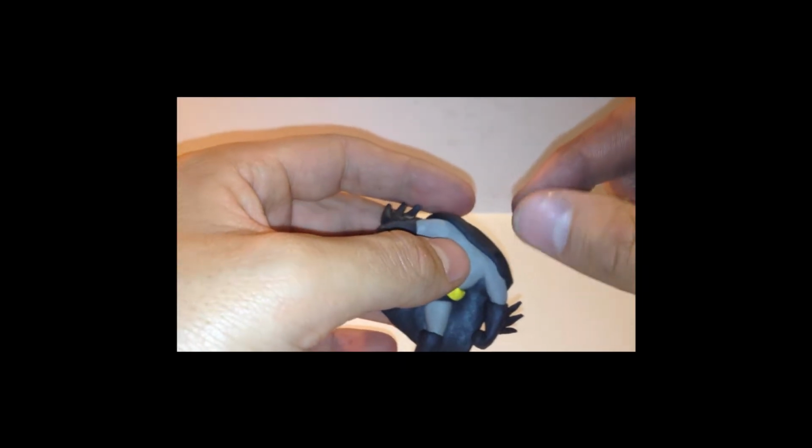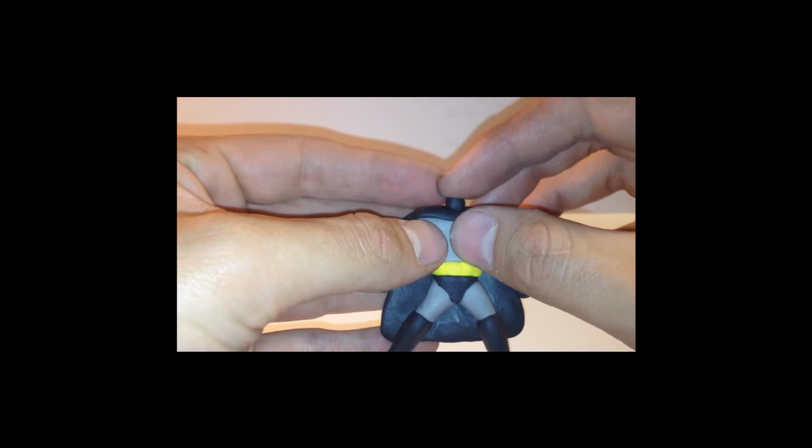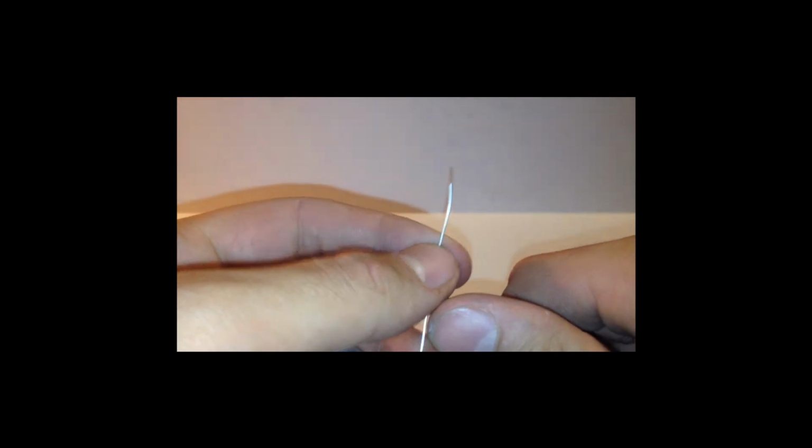So let's set that down, grab some black clay, a little bit amount like that, maybe a little more. We're going to roll it out into a cylinder, maybe pinch one end a little bit, and let's see, we're going to stick it on there. We're going to first make his neck. That looks good. And now we are going to grab some wire. As you can see here, I am going to grab my 22 gauge floral wire. Cut off about that much, set those aside.